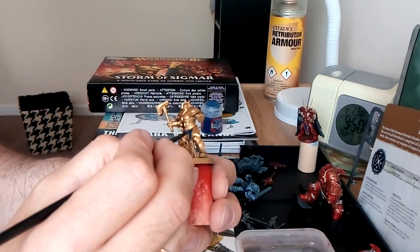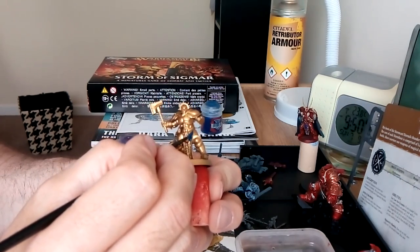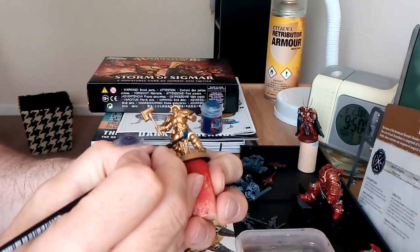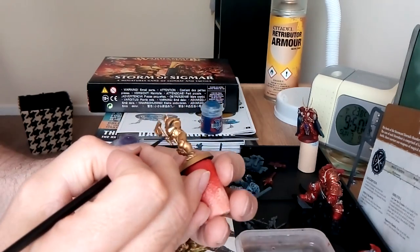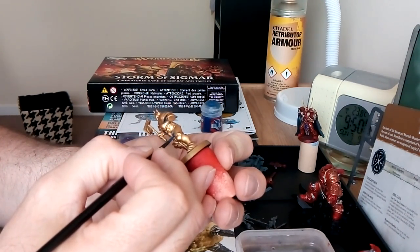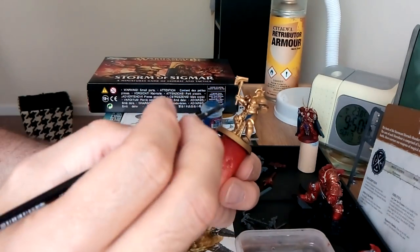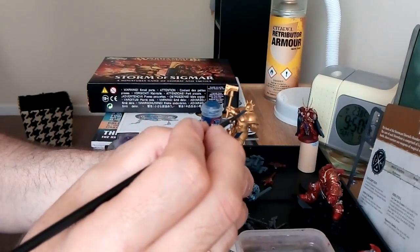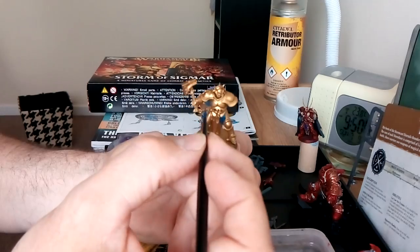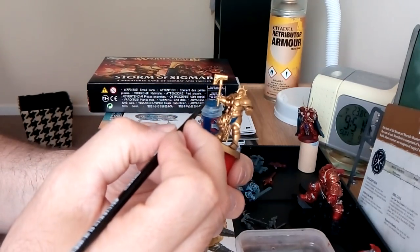I'm trying to be very careful. This is an easy way to do it - you literally spray it gold, then paint the tabard - let's call it a skirt, tabard I guess - blue. The tops of the shields here go blue, and that bit's got to stay gold so that's just a smaller paint job in there. The axe hammer is normal silver, and there's a little red colour detail, then it's just little details after that.